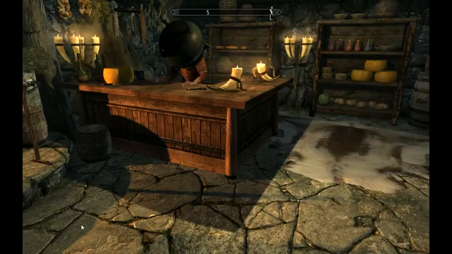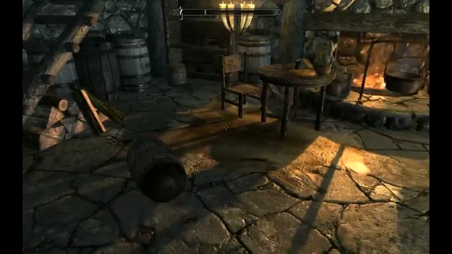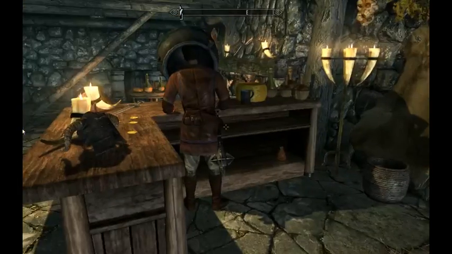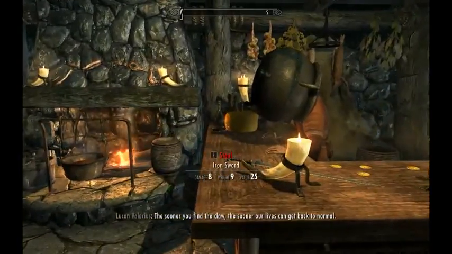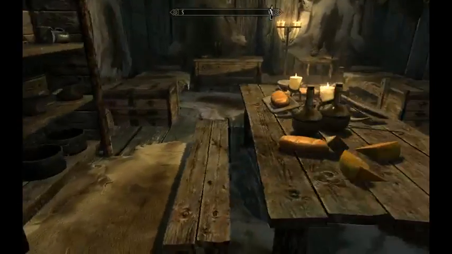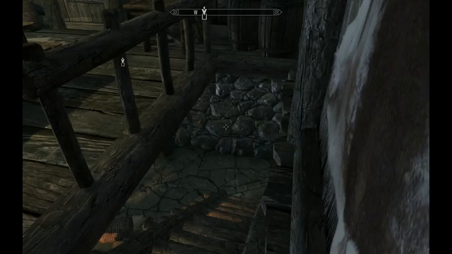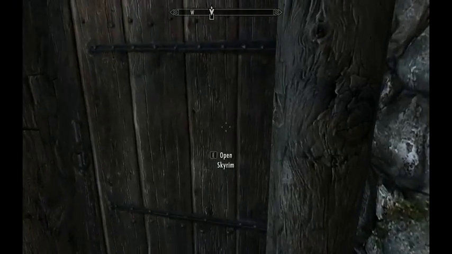Okay, now what I'm going to do is press F5, because that gives us a quick save, which you can't really do on console. Saving is quick on PC. Obviously, this game is way better on PC. So now we should be able to loot things, now that he has a bucket on his head. But I don't think there's much to loot, to be honest. Anything in there? Nope. Yeah, if you go upstairs, he tries to see if you're stealing things.